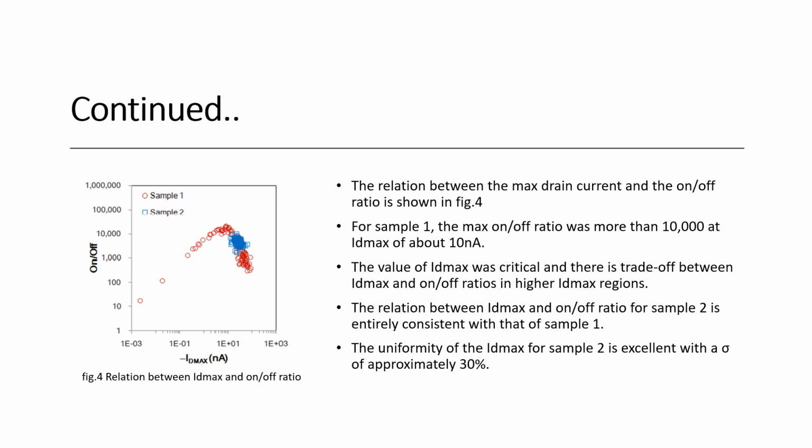The relationship between the ID max and the on-off ratio for sample 2 was entirely consistent with that for sample 1. This clearly shows the good reproducibility of this print fabrication. The uniformity of the ID max for sample 2 was excellent with a standard deviation of approximately 30%. The results were achieved by controlling the CNT network morphology with APTES modified surfaces.